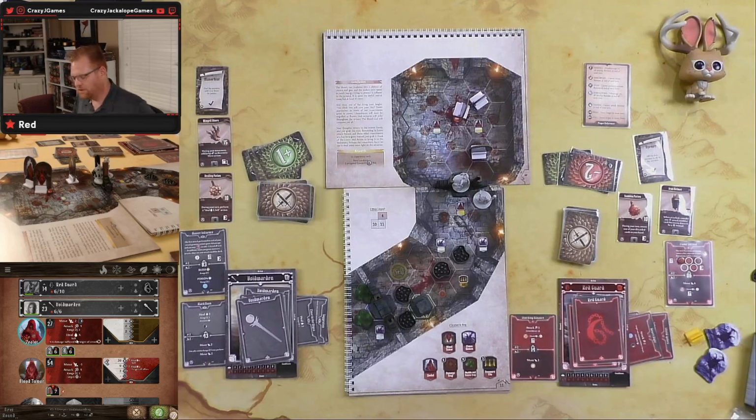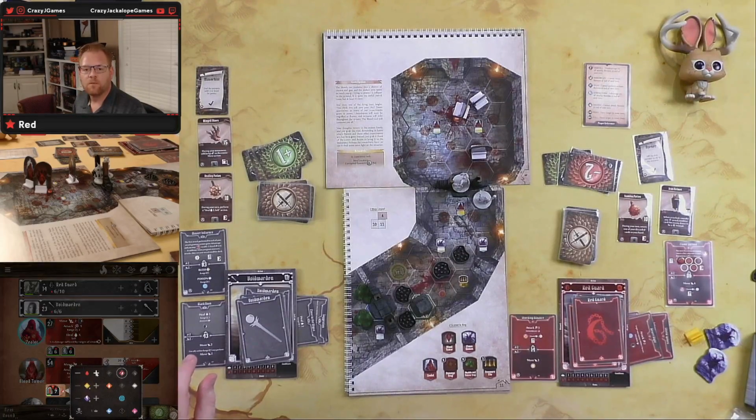Now, our special rule there was, let's see if I remember how that works. So it says, special rule, the blood tumor starts anytime a figure other than the blood tumor suffers damage, the blood tumor heals that amount of damage. Oh, man. So he's going to heal up 3, because we just took 3. 1, 2, 3. All right.